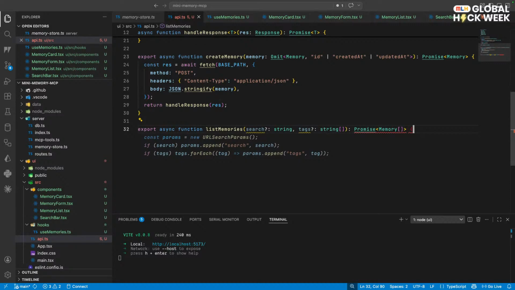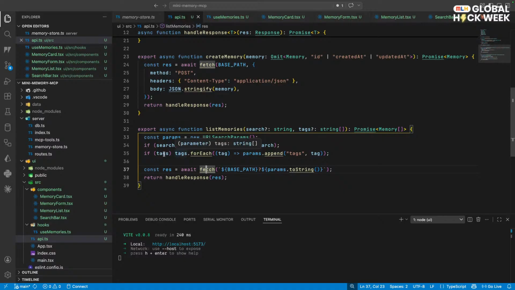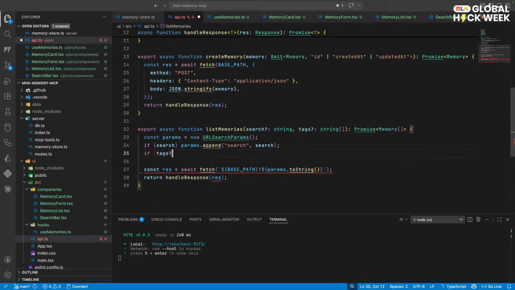If tags is provided, then for each of them, append. I would have gone for if tags dot length, in that case, append tags to tags dot join.